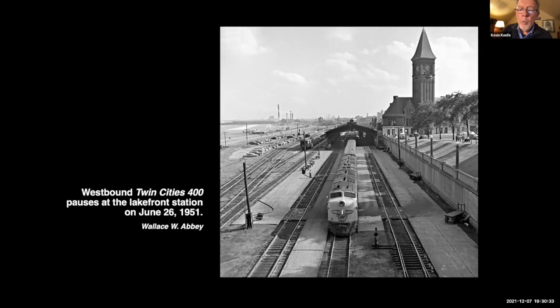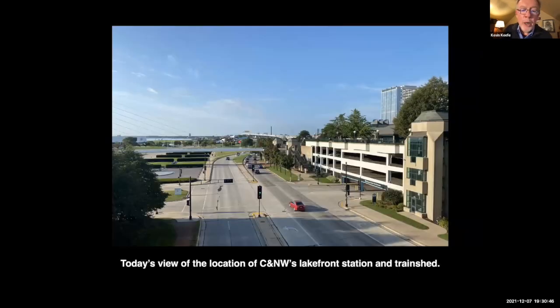But what you don't see here is the bridge over the mouth of the harbor, now known as the Hoan Bridge. So I went out there a few months ago and took a picture in the exact same spot that Wally's standing in, and this is what it looks like now. Almost nothing is recognizable from Wally's picture. You can see the bridge over the harbor in the distance, and you can sort of get a hint of the Summerfest grounds. And you might be able to say that Lincoln Memorial Drive that the cars are on is kind of following the tangent of the Northwestern tracks. Maybe you can say that.